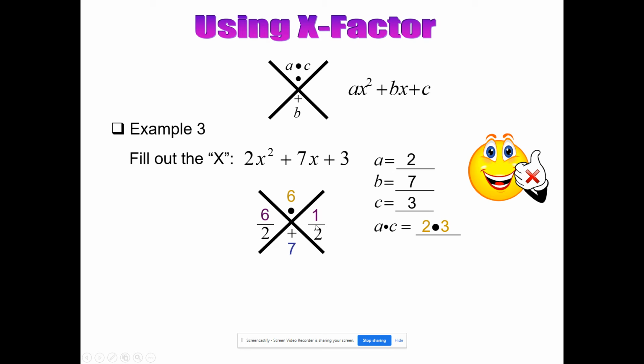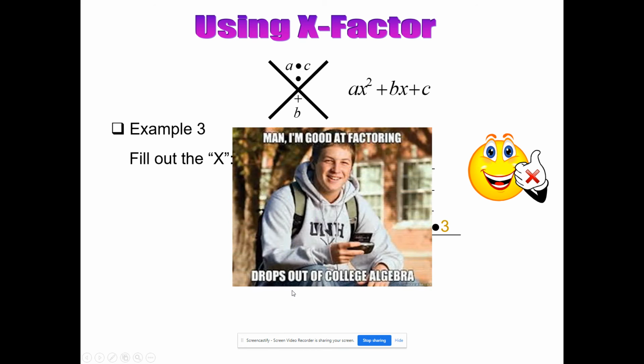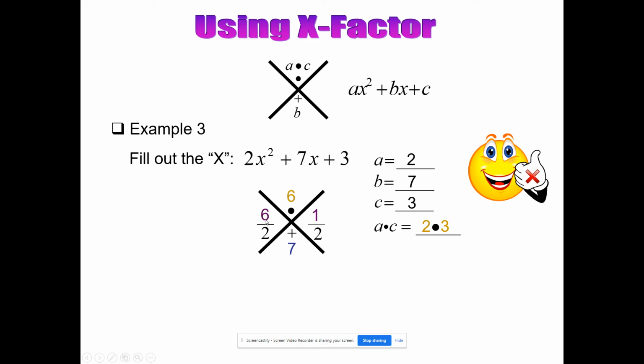And if we can reduce, we reduce. 1 over 2 doesn't reduce. Do not say 1 divided by 2 is 2. That's not true. 2 divided by 1 is 2, but this is 1 divided by 2. 1/2 is just 1/2. But 6 divided by 2, oops. So actually, I guess I don't have it on here, but we should actually do 6 divided by 2 and make this a 3. Okay, that's what that should be. It should be a 3 there, because 6 divided by 2 is 3.